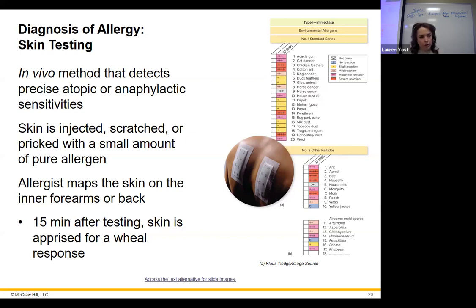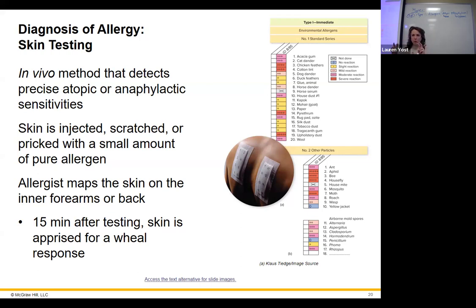How do we find out what you're going to be allergic to? We have in vivo methods to determine this. In vivo is in the body, so in the living tissue. This can be used for determining anaphylactic sensitivities as well as atopic. Put a little bit of it under the skin typically, and then see if there's any welting up as a reaction. It's usually within 15 minutes. They'll do this all over your skin, usually all over your back, if they want to test for a whole bunch of them at once, or on the arms if they're just looking, usually on the forearms where it's softer skin. And then check it after 15 minutes to see if there's any welting.